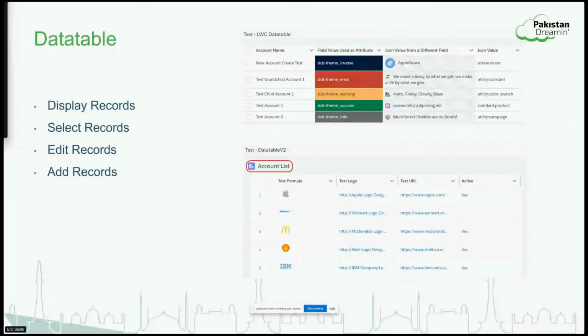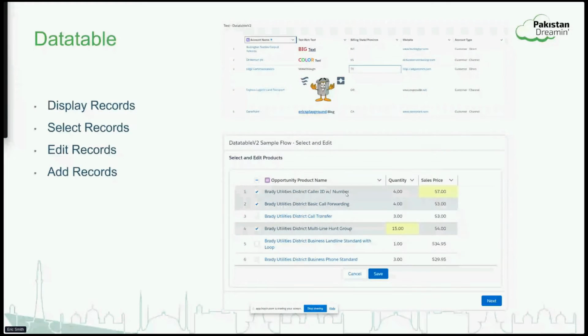You can do some pretty interesting formatting in the data table. You can change what some of the backgrounds of the cells look like within certain parameters. You can have links, you can have images. There's a lot of different things that you can put in that data table. You can even do things like, as I mentioned, inline editing of different fields. You could select multiple records, and then later in your flow, you can act upon those edited values and those selected records, and use those for other options in your flow.